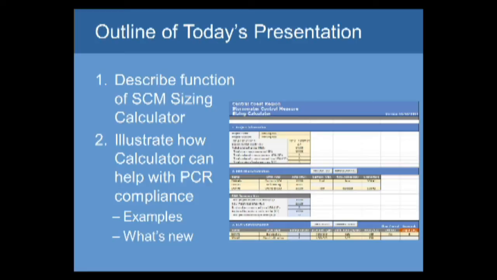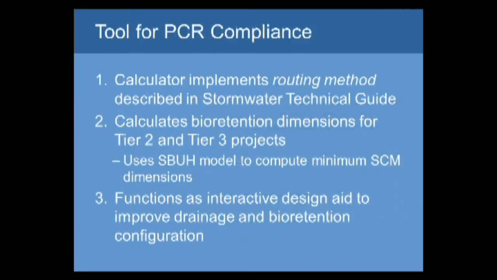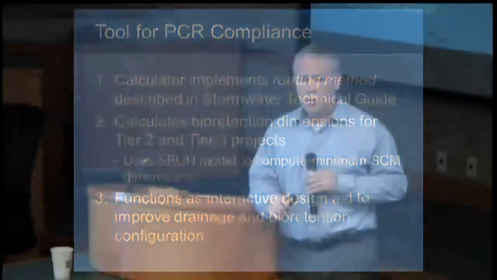So, I already talked about the outline of today's presentation, what we're going to do. I'd like to mention the purpose, and this is both for folks who have looked at it and folks who haven't yet. The way I see it, the calculator is a tool that helps, one, achieving compliance easier and more straightforward. It's a tool that should help communication between development engineers and plan reviewers, so the assumptions and results are clearly explained.